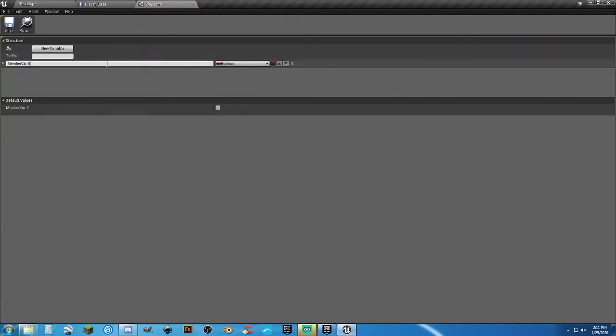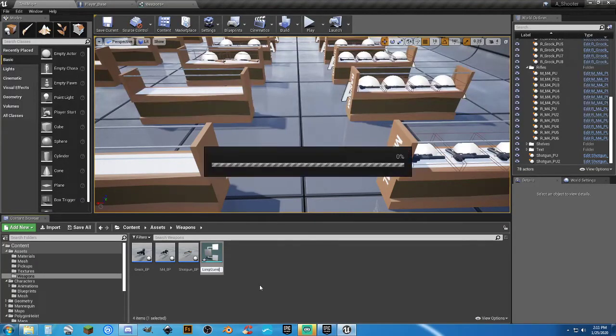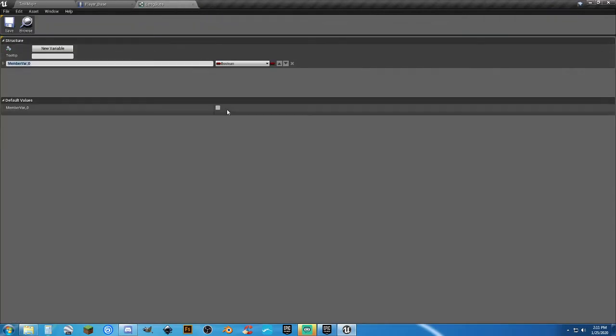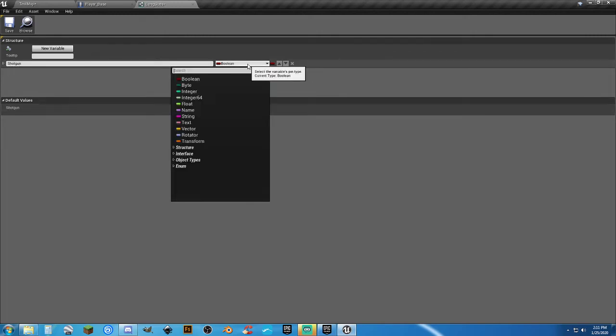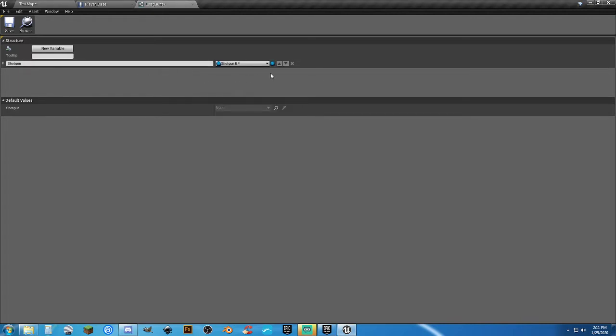So therefore you've got, for what is going to go into your hand, actually let's change that to long guns. A long gun is a rifle, shotgun, things of that nature. So long guns, we have the shotgun and shotgun. So that's the blueprint reference right there. So now whenever I call it, it's going to call that blueprint.